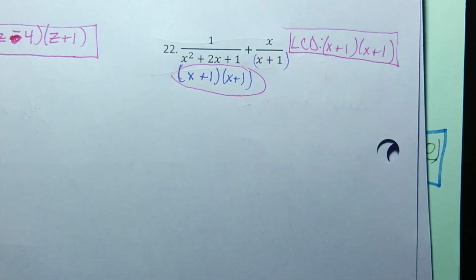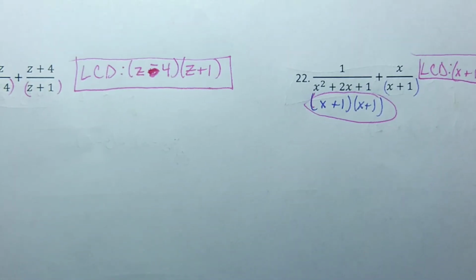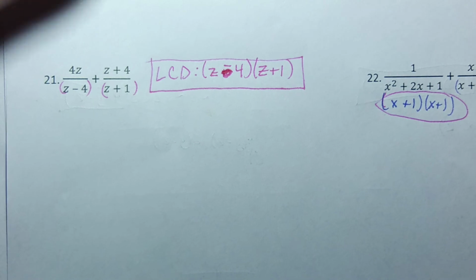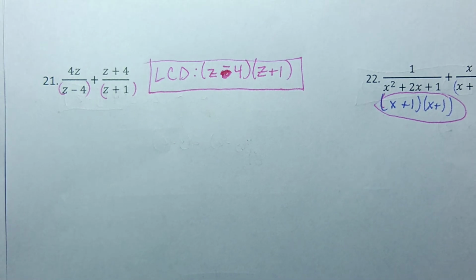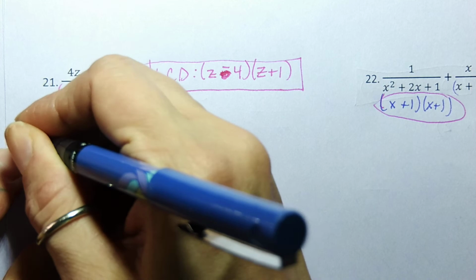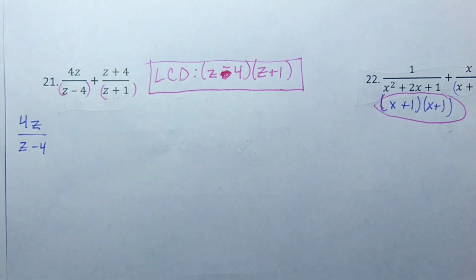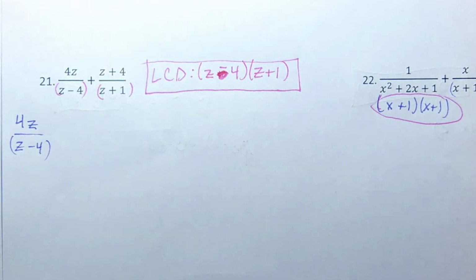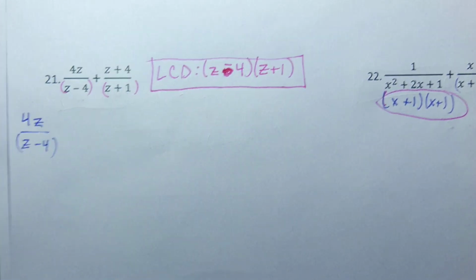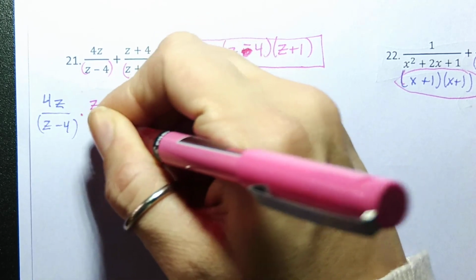Boom. All right, folks, so we're going to go ahead and start going through some of these all the way to the end. Let's go back to 21 for a moment. So, folks, let's start with our first fraction, and you can choose to write your creative form of 1 work to the side if you don't want to do all that writing. Totally up to you, but I do have to see some work. So we've got 4z over z minus 4. What are we going to use as our creative form of 1? z plus 1 over z plus 1.